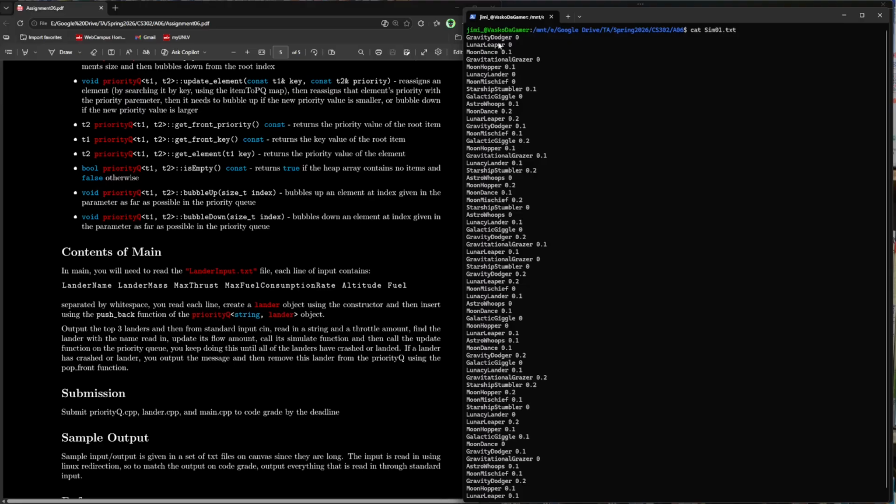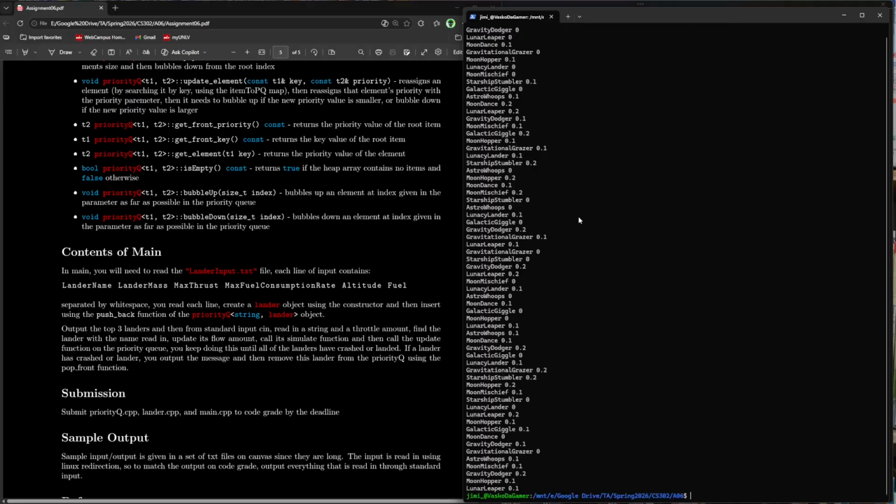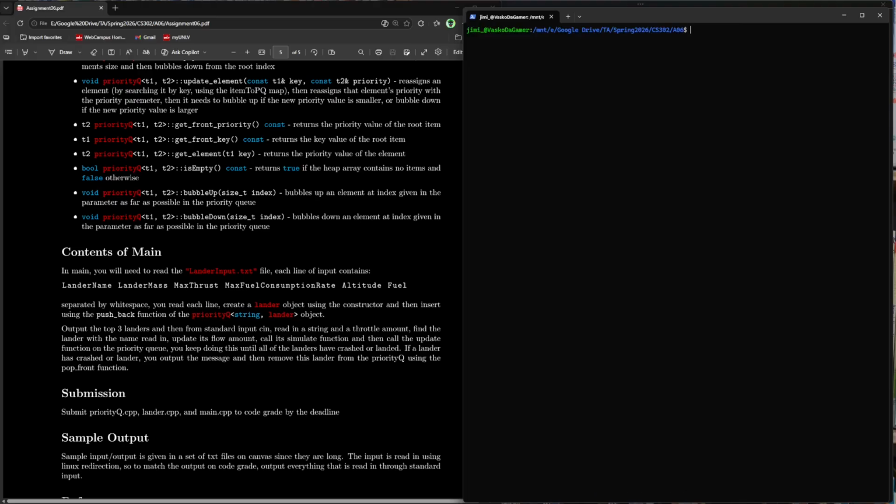In order to feed this into your program, all you have to do is a Linux redirection. So you can just do ./a.out and then sim01. When you're reading your input, it's going to read it in from this file. So from your cin, instead of interactively typing the input, it's going to feed this into your cin.